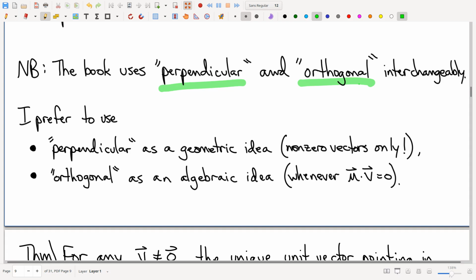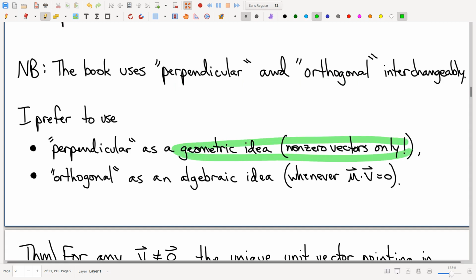And let me explain what I mean by a missed opportunity. Here's the situation as it stands. There's this geometric idea of two vectors pointing in two different directions where those directions are perpendicular, where the angle between those two directions is a right angle. Right? That's all geometric talk. Direction is a geometric idea. An angle is a geometric idea, right?